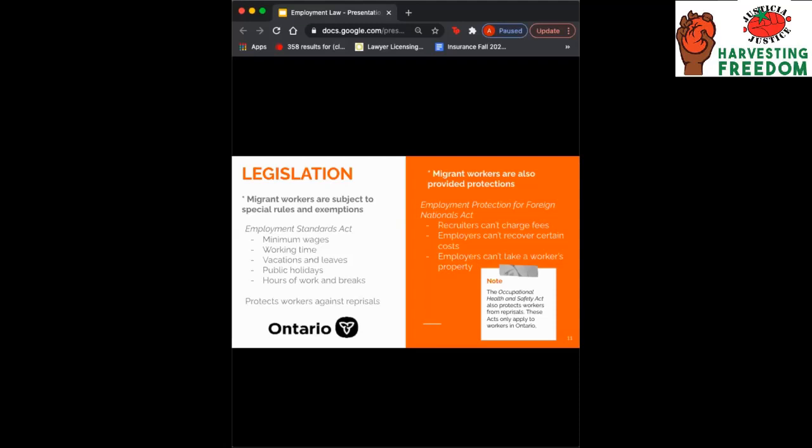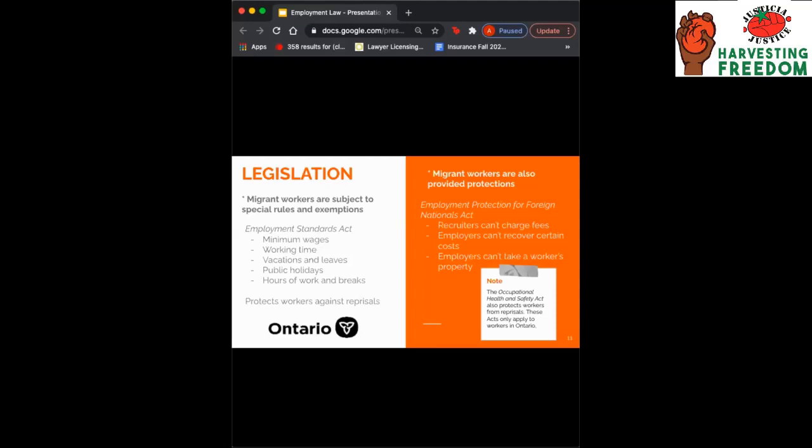So migrant workers are some of the most vulnerable members of our society and have few mechanisms through which to be heard. This is even more evident through exemptions under the ESA known as exemptions and special rules. So an example is minimum wage. Under this exemption, under Section 2, subsection 2, farm employees are exempt from minimum wage. The implication of this is that there's no concrete way to ensure that workers are being paid fairly.